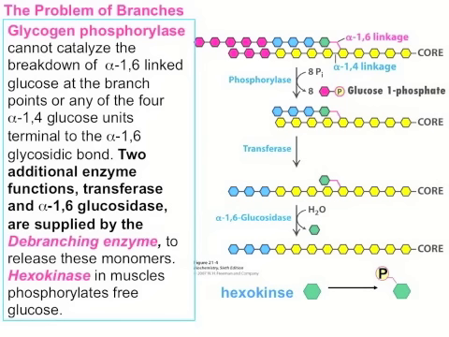And so to recap, glycogen phosphorylase cannot attack glucosyl residues that are any closer than 4 residues away from an alpha-1,6 linkage branch point. And so what happens is another enzyme comes into play that has 2 separate functions, a transferase and an alpha-1,6 glucosidase. The transferase will take those last 3 residues and move them to the end of a linear portion of glycogen. Then those can be cleaved by phosphorylase with no problem.